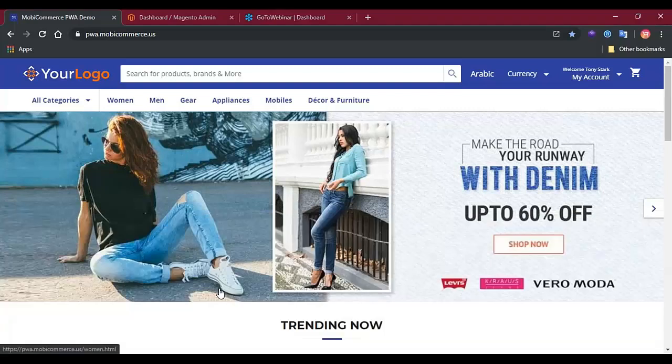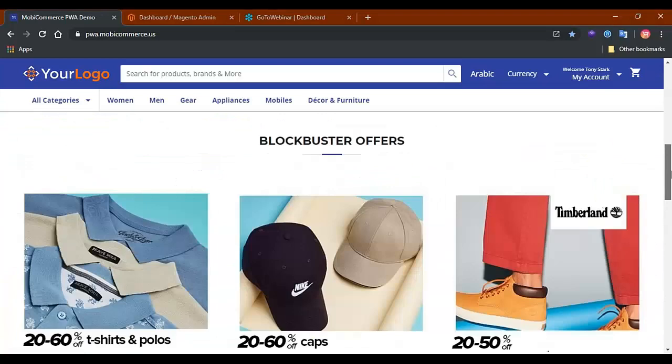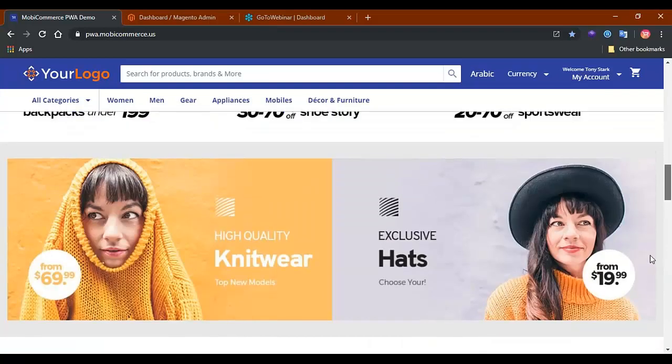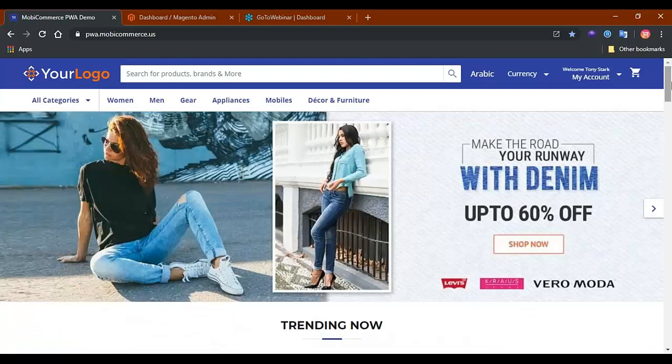Now I'm going to show you some examples of how this system, or the front end, you can easily control from the back office. Of course. Initially, as you can see, I'm sliding this home page, right? The home page has many different promotional items. Somewhere we find blocks, somewhere we find product listings, some interactive images. This is all like a blank canvas, like a blank paper, and you can draw whatever you want with the help of the page builder we offer in the back office of Magento itself, or we also call it the home page widget.